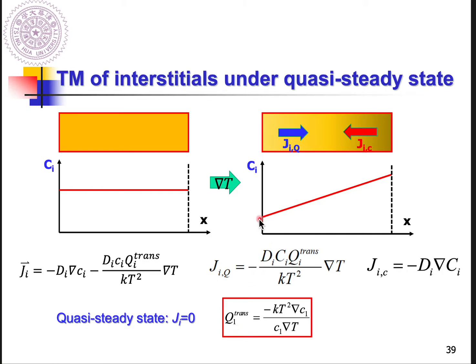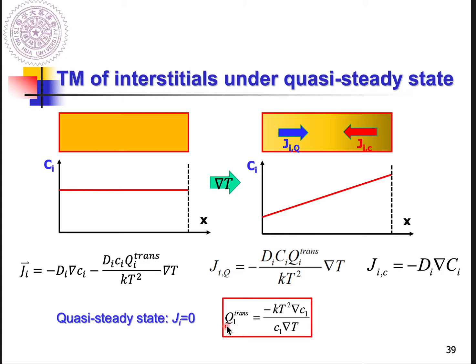As long as this concentration profile does not change over time, you can use EPMA or a SIMS material analysis system to get the concentration gradient along this material. The temperature gradient is what you apply on this system. For the rest, the Boltzmann constant, temperature, and the concentration of this interstitial atom, you know those, right? So you can easily get the value and sign of the heat of transport.